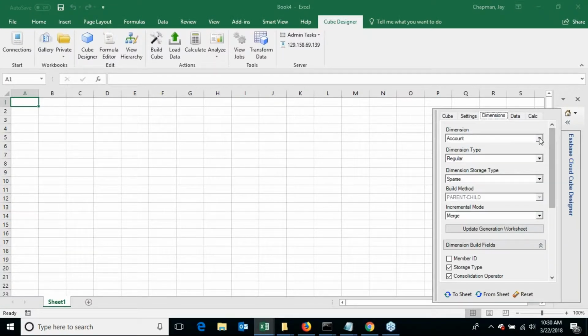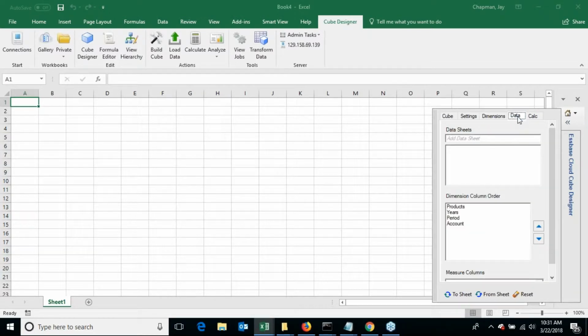Dimensions. Once I enter the dimensions on the cube tab, I have access through this dropdown of all those dimensions, and now I can select specific dimension properties, such as dimension type, dense sparse setting, dimension build method, and which fields are shown on the dimension worksheet for each dimension. And I'll show you that in just a little bit. So for example, for account, we're going to make that accounts. This will be a dense, and I can just kind of go through and select the appropriate settings. So we'll make that dense as well.